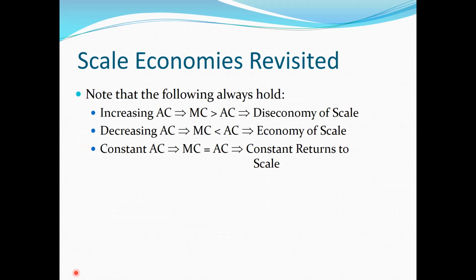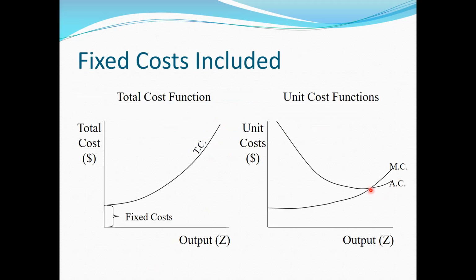So if you want to get the definition, when the marginal cost is greater than the average cost, you have diseconomy of scale. If marginal cost is less than average cost, you have economy of scale. If marginal cost is equal to average cost, then you have constant returns to scale. So what you want to do is operate in this regime, marginal cost less than average cost, you want to keep producing more, and you want to reach this point, MC equal to AC, and at that point, producing more units is not that helpful to you. Because also you can see that after this point, the average cost starts to rise as well.